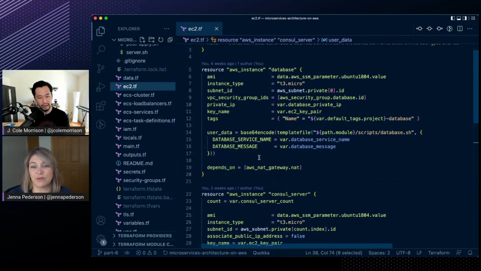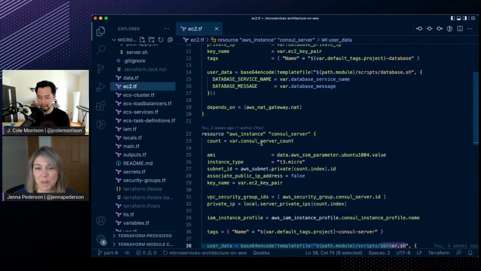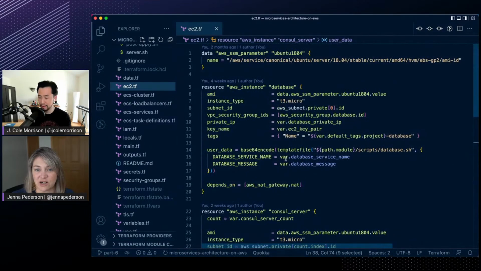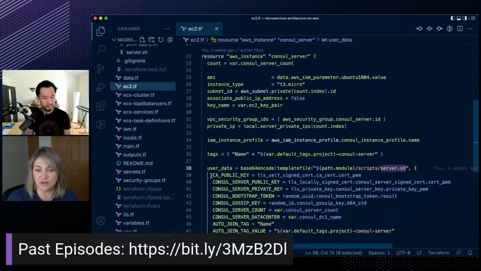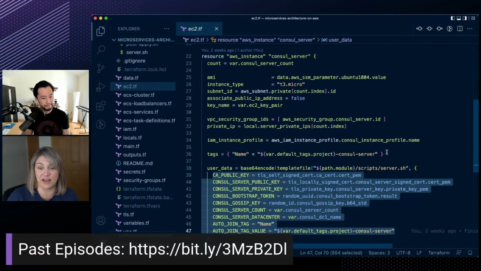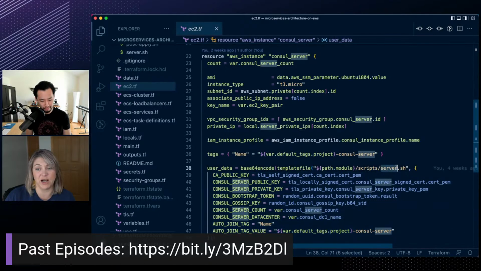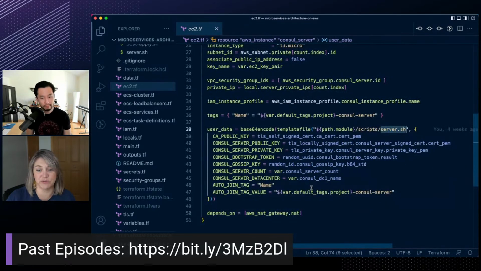So we started filling all of this out, and we left that empty for the last episode. So we started digging through all of those different variables that we're passing to this server.sh file, which is what is setting up our instance when we provision it.